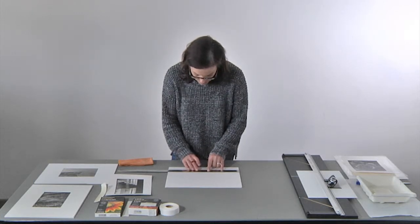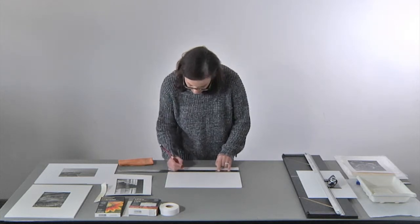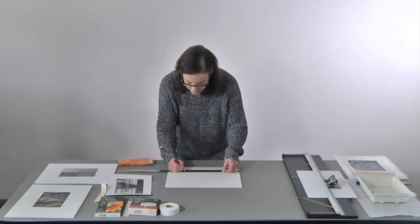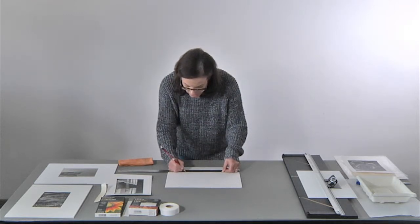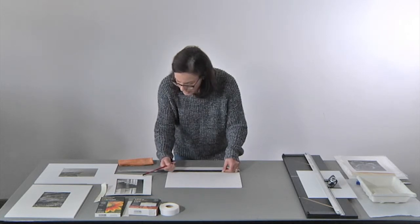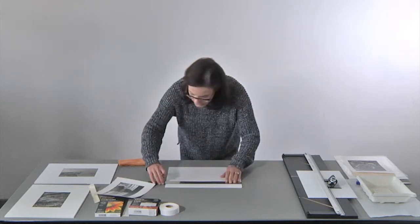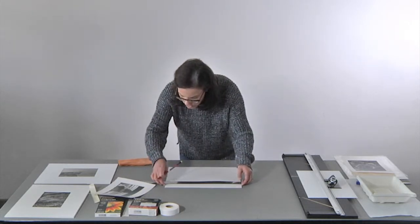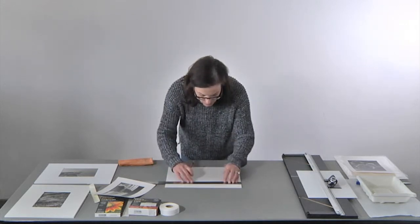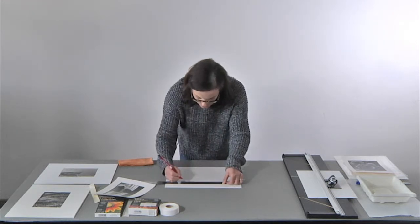So it's 2, 4, 6, and 1/2, and 1/2, that makes 7. And with this here, I'm actually going to come in just a tiny little bit because I want to make sure that I don't have any extra. I don't have a T-square, so I'm just going to do those exact measurements on the top and bottom, and then use those marks to draw my lines out.